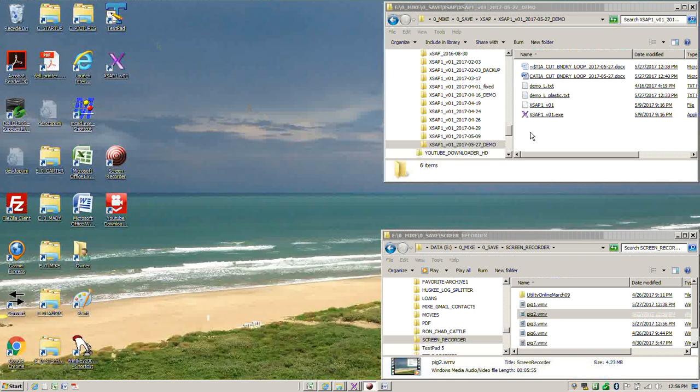Hi, my name is Mike, and I'm here to show you our new cross-section analysis program called XSAP. It's a simple executable file that's compiled by vb.net. You can run this off a thumb drive. There's no installation required. You can copy it to your hard drive, whatever you like. If you wanted something at home, or maybe your work doesn't have a good section analysis tool, this is a pretty quick and easy, nice single-page screenshotable stress analysis tool.